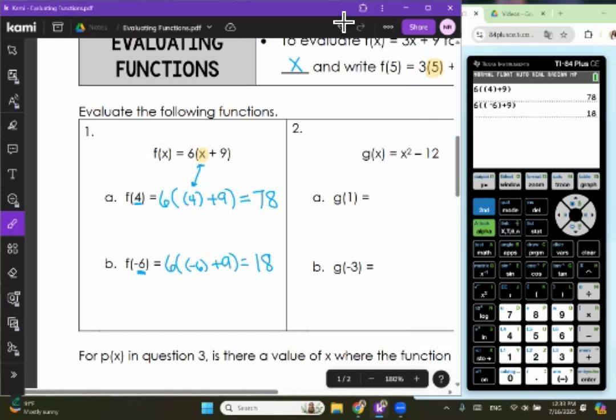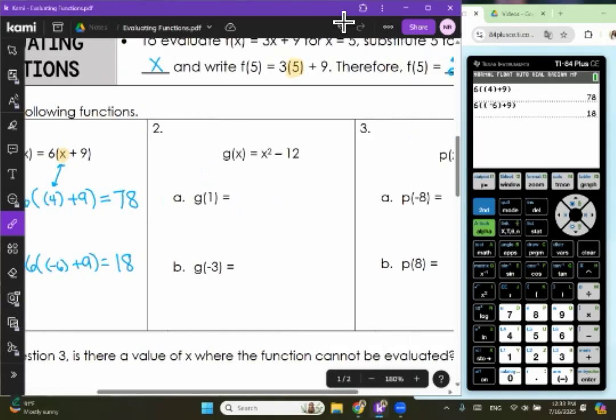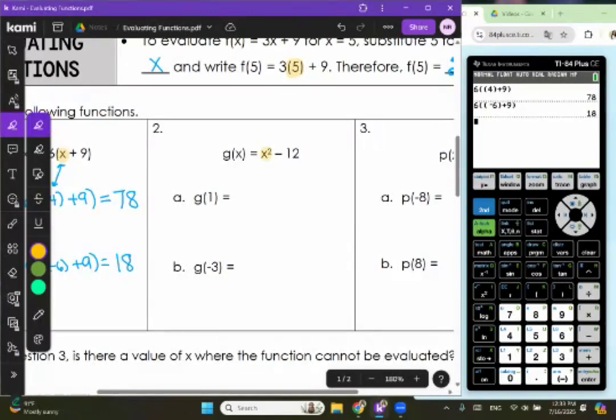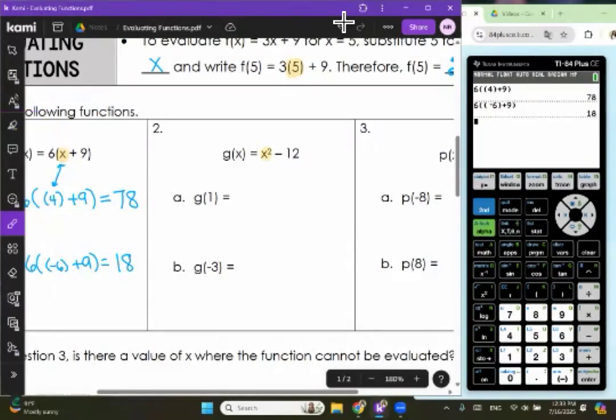The only reason this type of lesson would be hard is if you end up plugging your number into the wrong spot. Okay. So where are we going to plug in these numbers? We're going to plug it in right there. Now, because of that squared, you want to keep the square outside. You want to keep that exponent of 2 outside the parentheses. Okay, so we're going to put parentheses -1 squared minus 12. Well, 1 times 1 is 1. 1 minus 12 is -11.